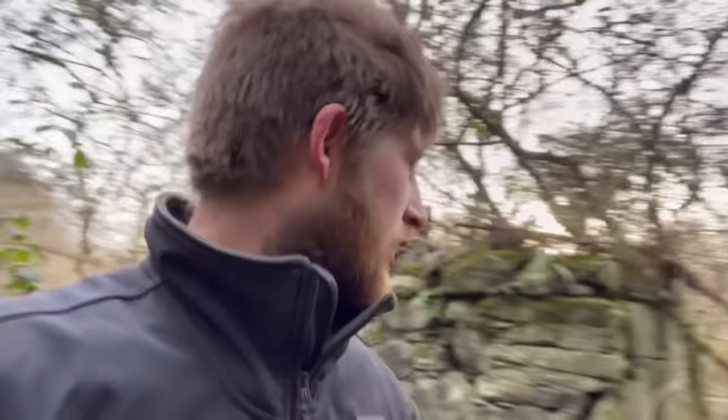That's me inside the building now, inside the ruin. So there's a couple of different rumours about what this is. The most likely one is it was some sort of pump house to pump the water from here, from the burn down there, all the way up to the farm. But this is quite a big building. Some of the other rumours I heard was it was actually a kirk, which is a church in Scotland.